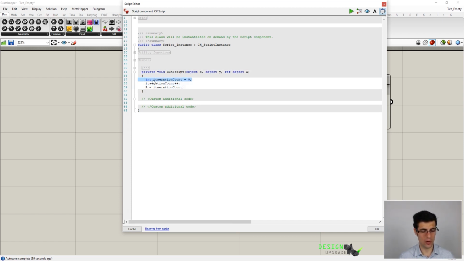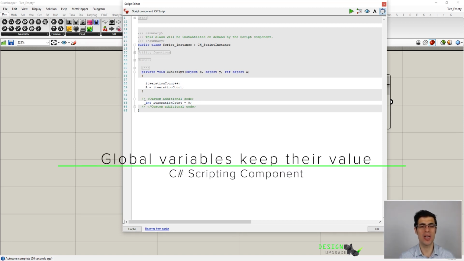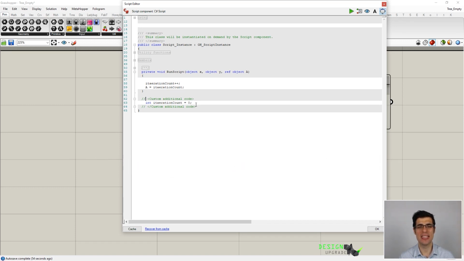So in order to avoid that and let this variable grow, we have to declare it not here but underneath as a global variable. So here underneath we can define our global variables, and they are going to be declared just the first time that we write the program and Grasshopper compiles it, and later on when we change the input parameters, Grasshopper is going to run just this run script here.